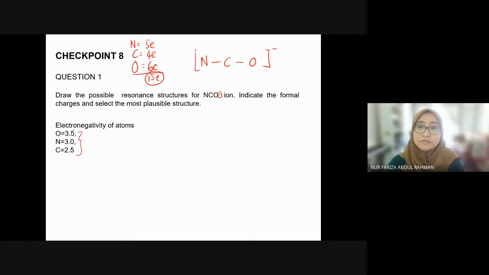So that is why you need to consider the charge. Because the charge is -1, kan. Alright, that means you have to total up the charge. So in this case, it's -1. That means you have to add 1 electron. If it's -2, that means you have to add 2 electrons. If it's -3, that means you have to add 3 electrons. If it's +1, that means you have to minus 1 electron, guys. Okay, if it's +2, that means instead of plus, it will become -2 electrons. And so on. Okay, so please take note on that.